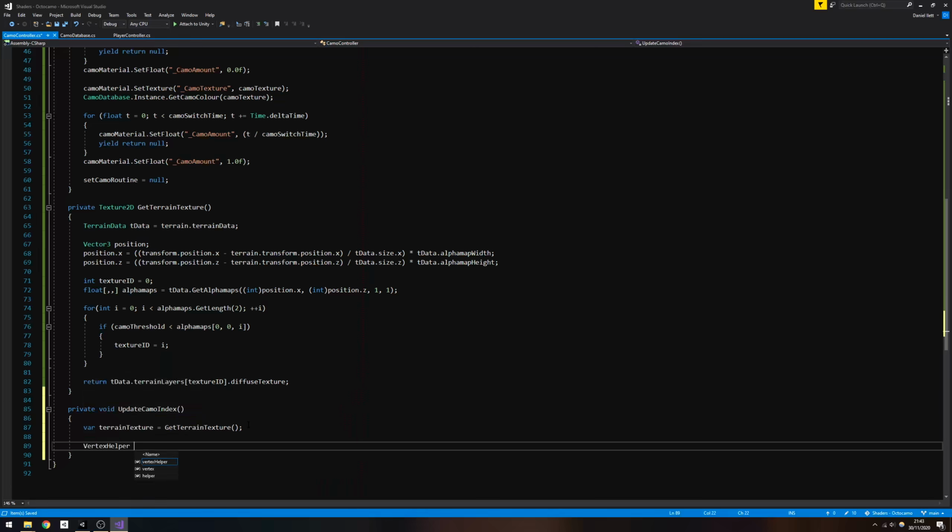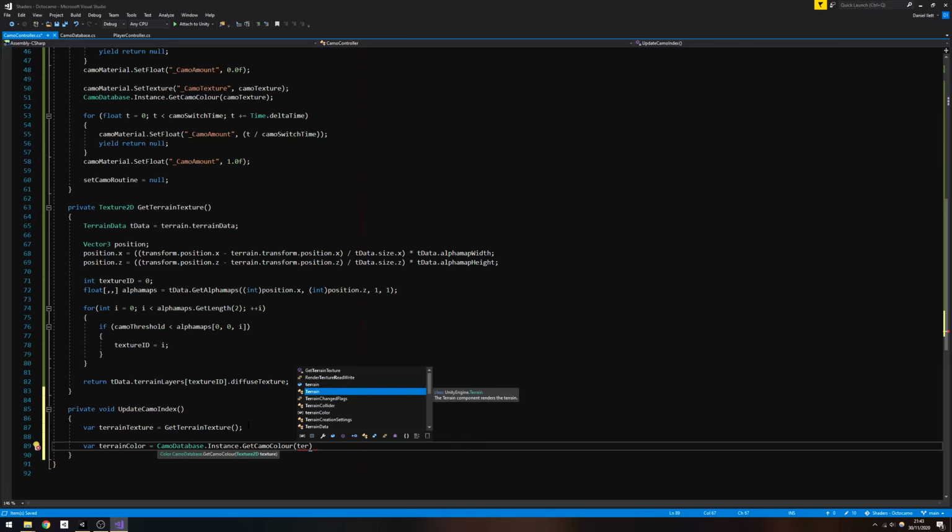Then we're going to say var terrain color, and I'm going to spell that in the American way this time, just so people don't get confused. I'm going to say camo database dot instance dot get camo color, and we're going to pass in the terrain texture, the one that we just retrieved.